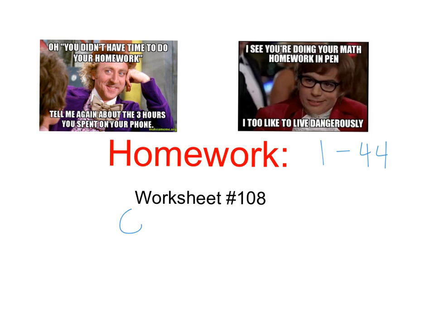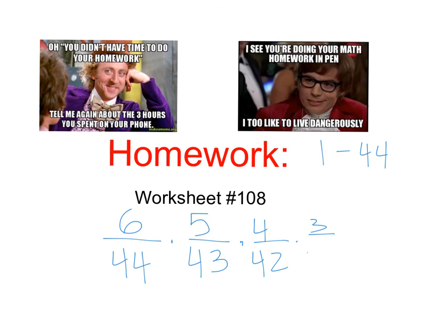I have 6 numbers to choose from out of 44, right? But then there's 5 more of my numbers I need out of 43. I have 4 out of 42, 3 out of 41, 2 out of 40, 1 out of 39. So this is the actual probability. If you multiply all that out, it's very, very unlikely. And this is why, people play the lotto, but using probability, it's super unlikely that you're actually going to win it.